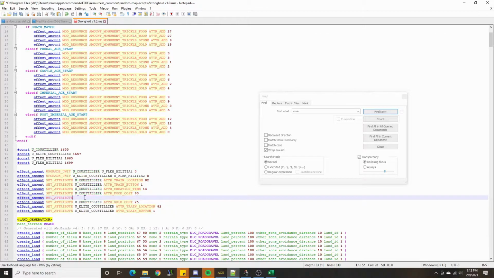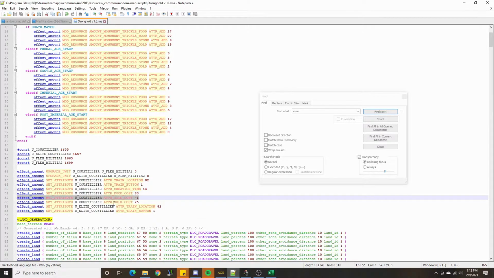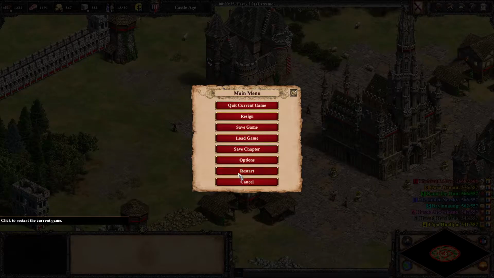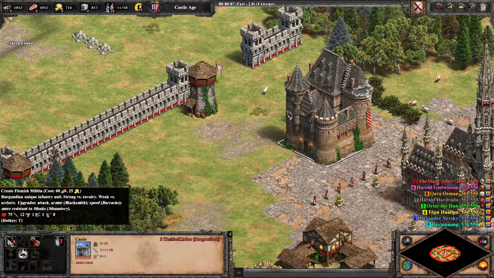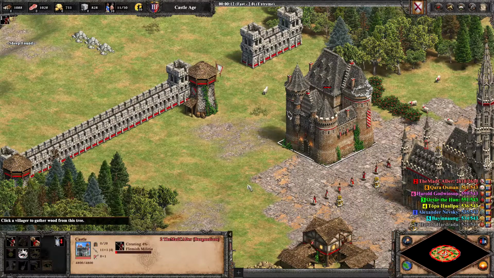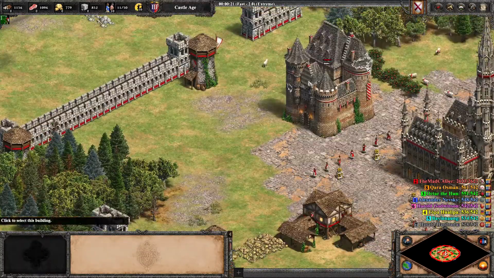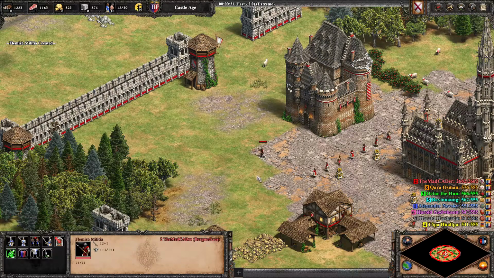So if we multiply that same attribute, which is gold cost, by -1, that should enable the gold cost to be present. And then after that is enabled, we can then set it to the correct value, which is 25. And then let's restart and see if that worked. So we go to our castle, and we can see the unit now costs 60 food and 25 gold. So multiplying that attribute by a -1 has successfully been able to add the gold cost back in. And now we have our unit.